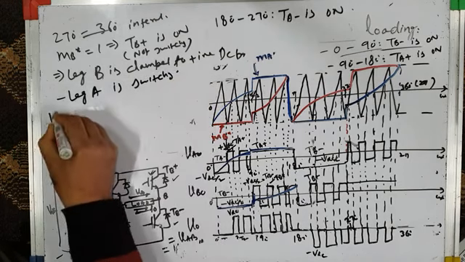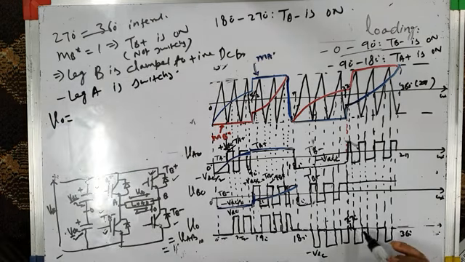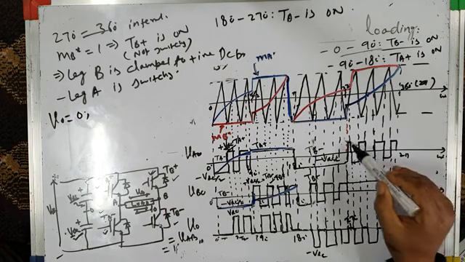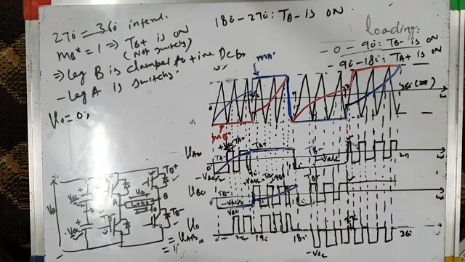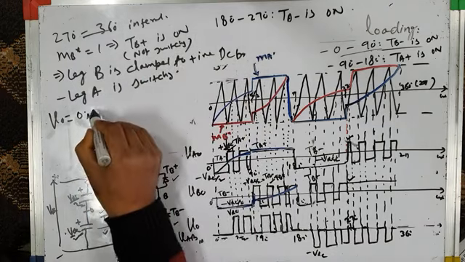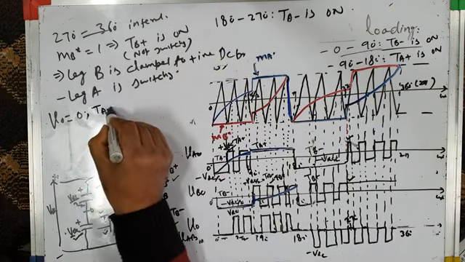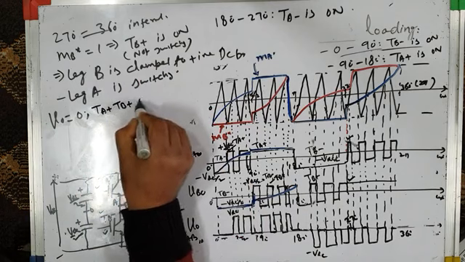So the inverter output voltage, you can see, is either equal to 0. Let us start from here. It is equal to 0. When it is 0, you can see the top switches are on. Here TA plus is on, here TB plus is on. TB plus is on during the entire 90 degree interval. So TA plus, TB plus on.